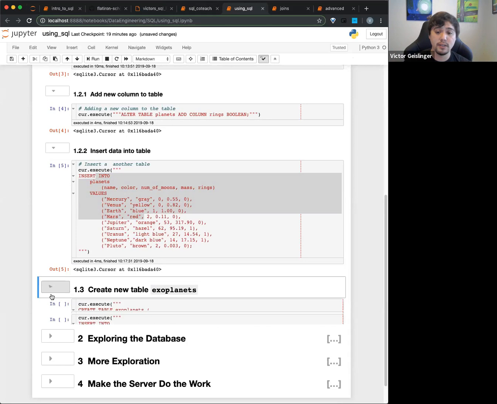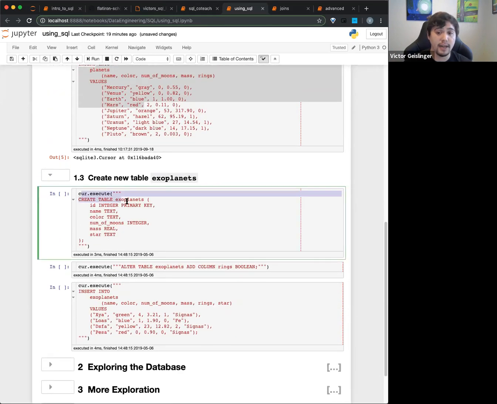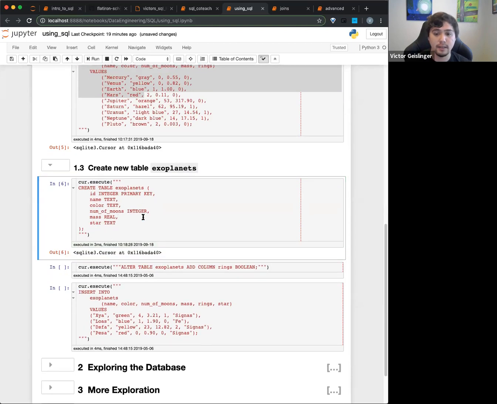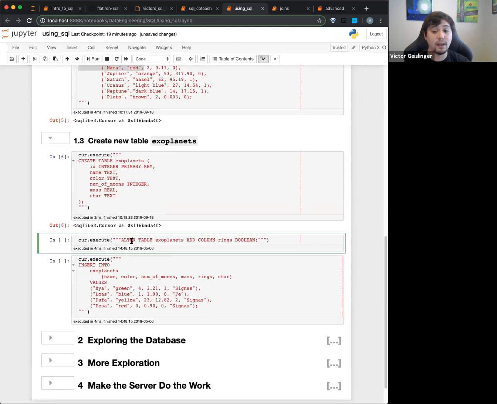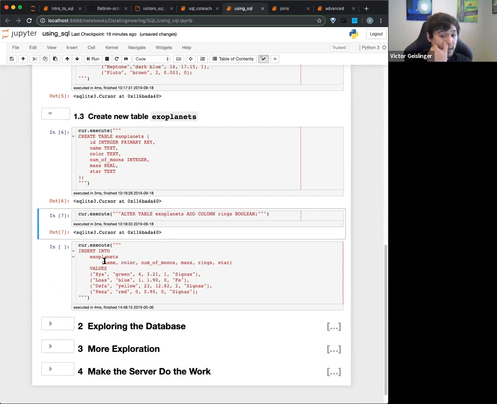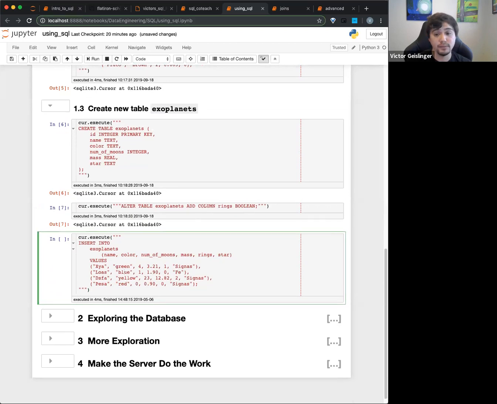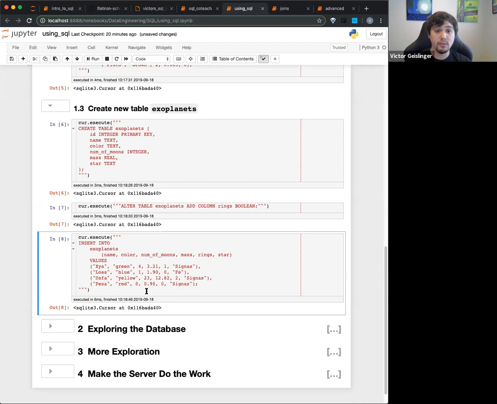Let's go ahead and try to make a new table. In this case, you can see something similar. I created exoplanets, kind of similar stuff. In this case, I put a star, like what star it's orbiting. So I'm going to run this. This is getting a new table now. I can execute and alter that table just like before. Then I can insert into this table, and again, I give its variable names as well as the values that will go through here. Again, these are all made up exoplanets. So let's put them in there. That's how you would create a table and then insert information.